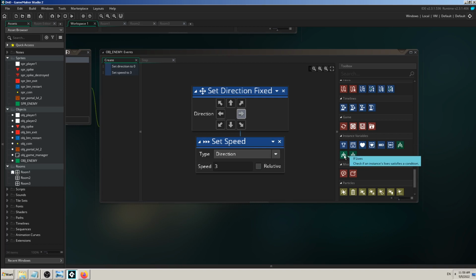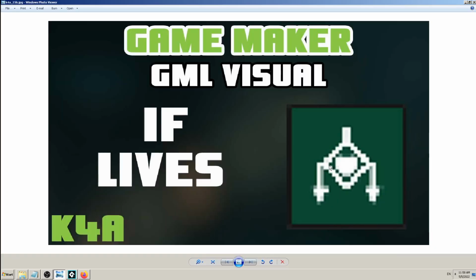Think of it as some kind of question, some kind of condition which you want to inspect, to ask GameMaker, to ask your computer to do some kind of calculation and see if that question is true or not. So it's always two choices, true or false, 1 or 0. Think in those terms.